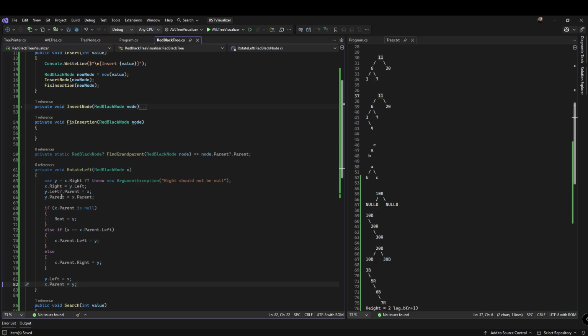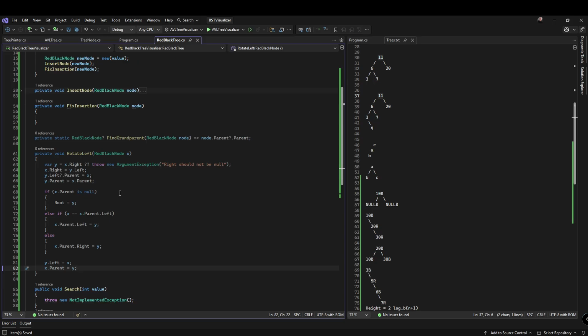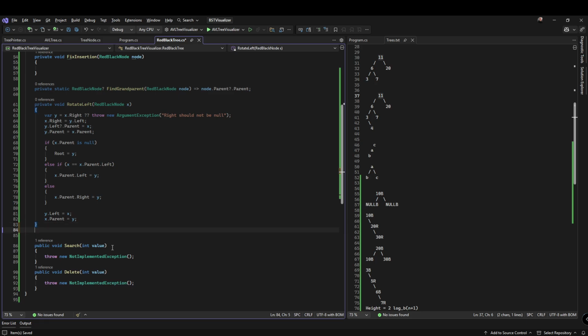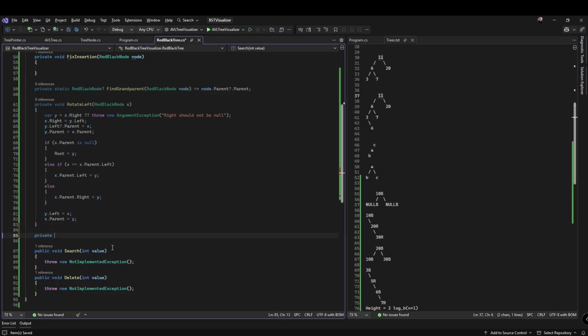Okay. So rotate left. So we set the right child to the left. I get the feeling this isn't what I did before. Well, let's go ahead and get the right child, and we may go check this and make this a little closer to the AVL because this doesn't feel familiar now.